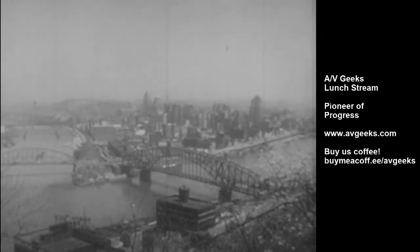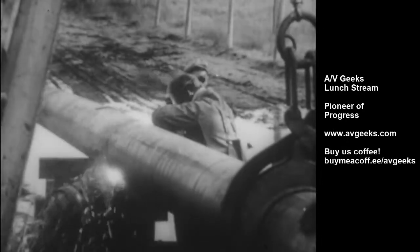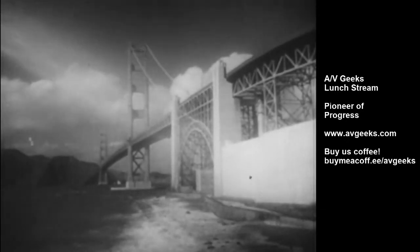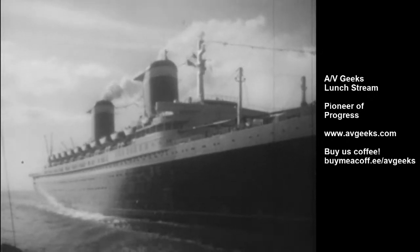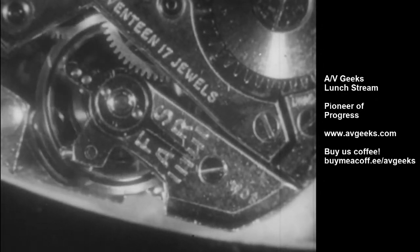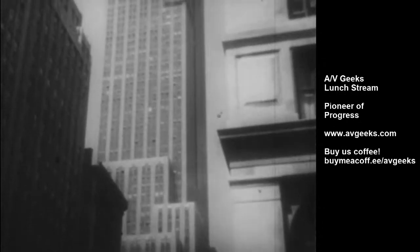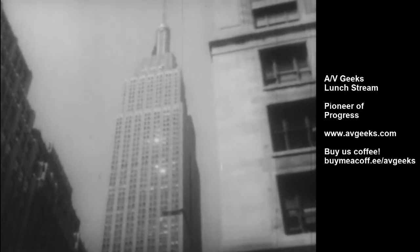America's free competitive economy depends and thrives on a free competitive steel industry. From a razor blade to a skyscraper, steel builds our nation. Steel, from a hypodermic needle to a pipeline that stretches out across the country. Steel, from a whirling egg beater to an enormous suspension bridge. Steel, from a needle in the hands of a woman to the hull of the world's fastest ocean liner. Steel, from the ticking mechanism of a watch to the framework of the world's tallest building. Steel, pioneer of progress in America's past, enriches our nation now and opens new frontiers for America's bright future.